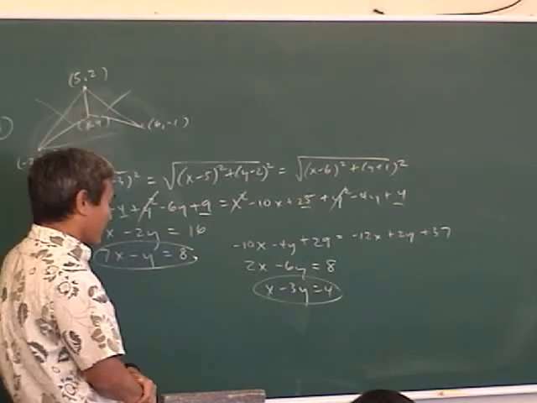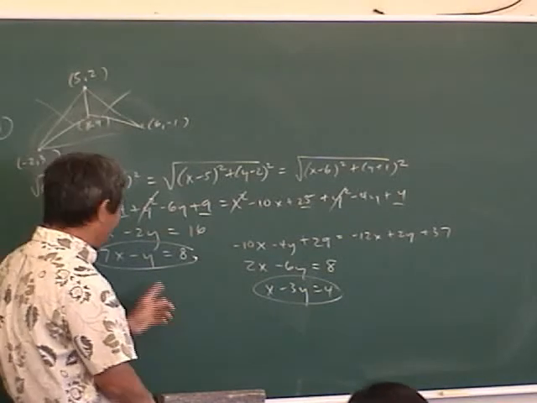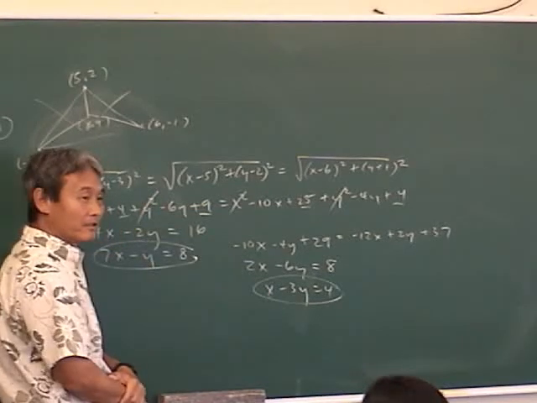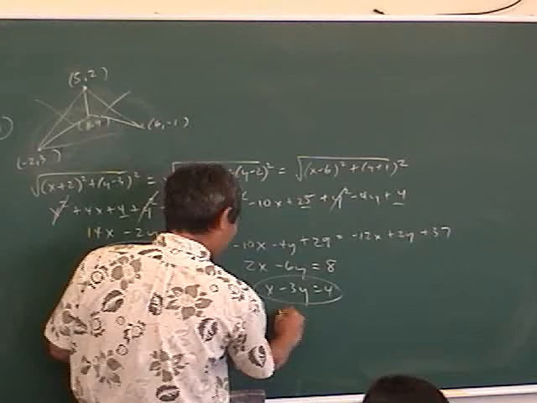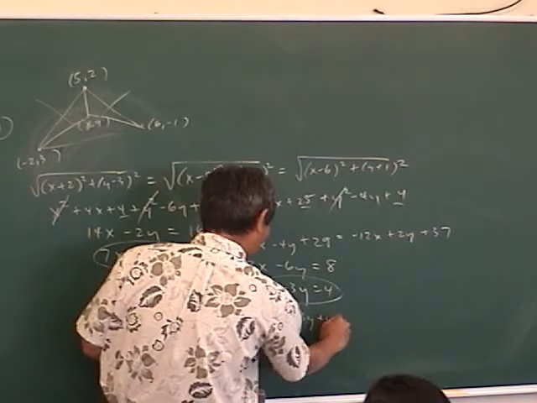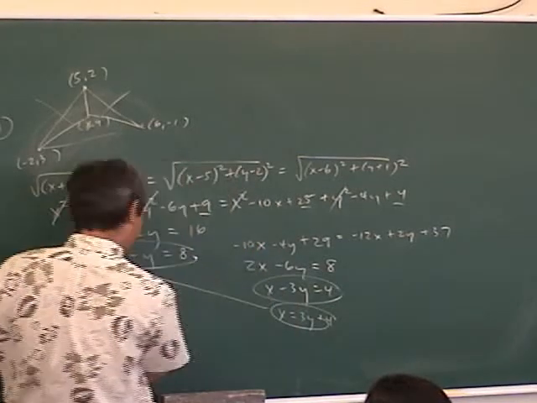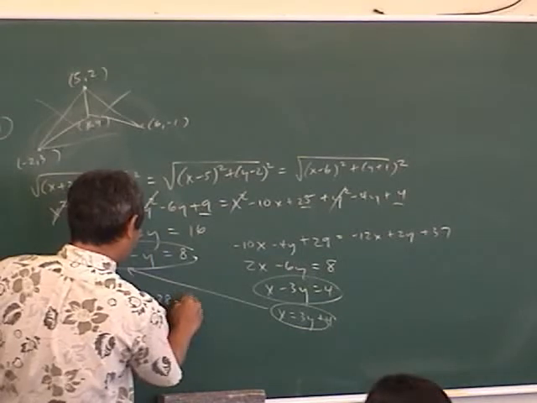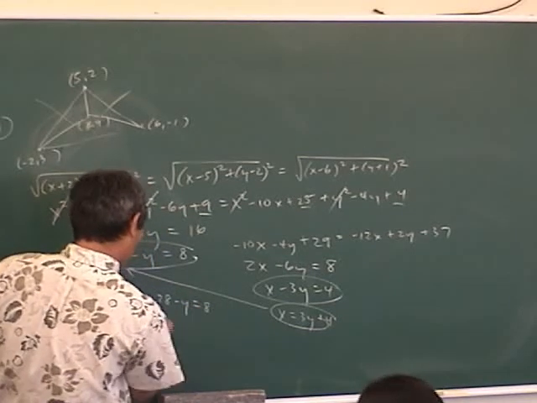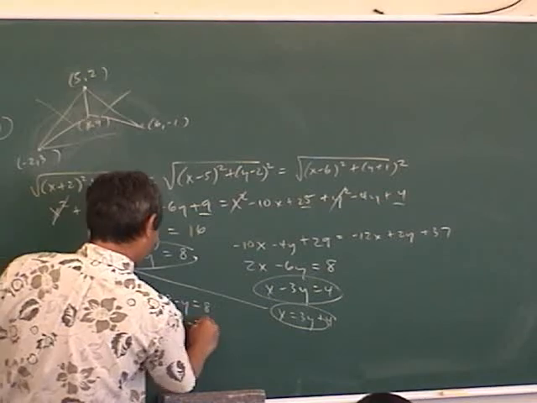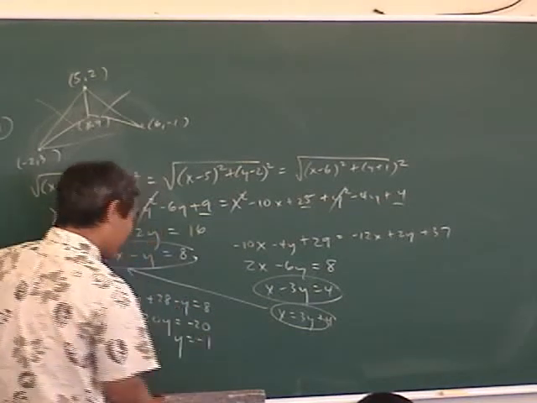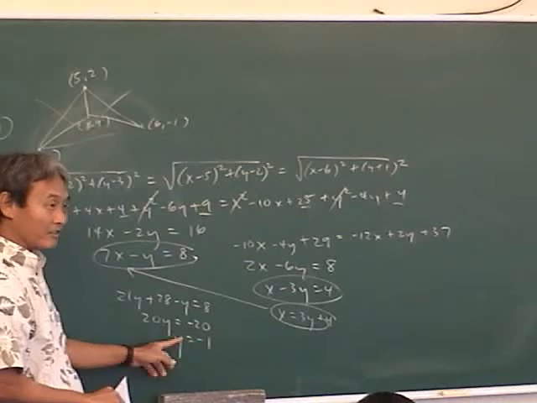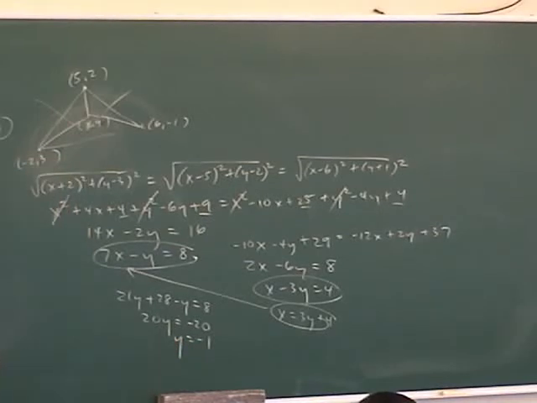I'm just curious. When I see the coefficient being 1 or negative 1, I think substitution's easier, right? Because look, you solve for x in this equation: x equals 3y plus 4. Take that, plug it in there. So if you multiply by 7, you get 21y plus 28 minus y equals 8. So that's 20y is equal to negative 20, y equals negative 1. You get something like this tomorrow, you should be thinking, oh yeah, see, integer. Mr. Park likes his answers to be integers.